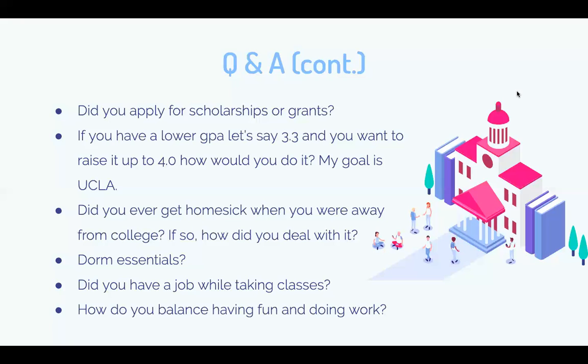To waive the entrance exams for English, do I need to have scores for both the SAT and the ACT? No, you do not. You just need one of those. You either need SAT, ACT, or your AP exams. If you have all three of them, that's great. It's not going to really do anything, but at least just one of them. So it's kind of like a backup. If you score better on the SAT, it's a buffer if you don't score as well as the ACT. So say you did really well in your SATs for English, that checks off your entrance exam. But say you did better on the ACT for the math, that checks it off for the exam as well. So you could do both, it just depends on how you score.